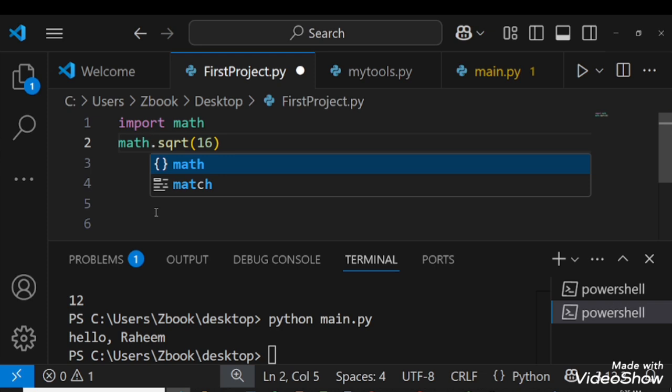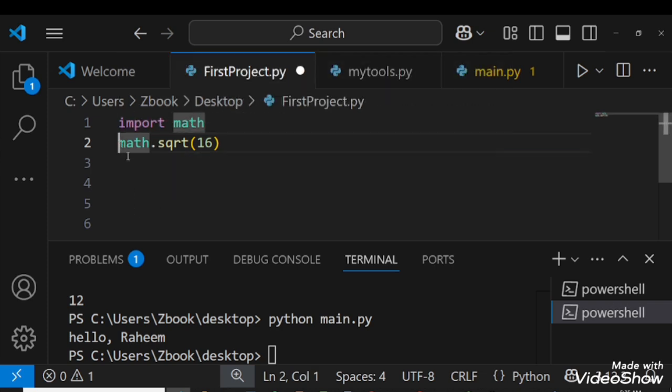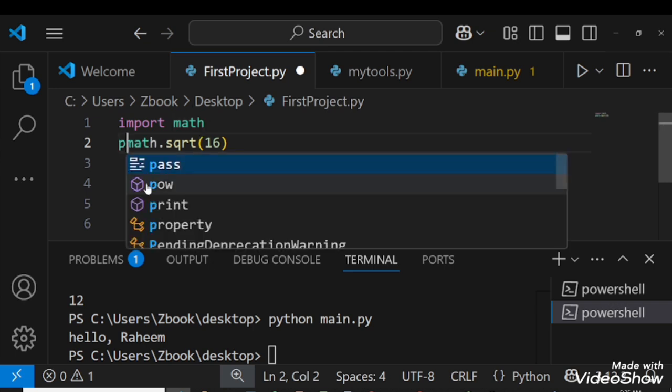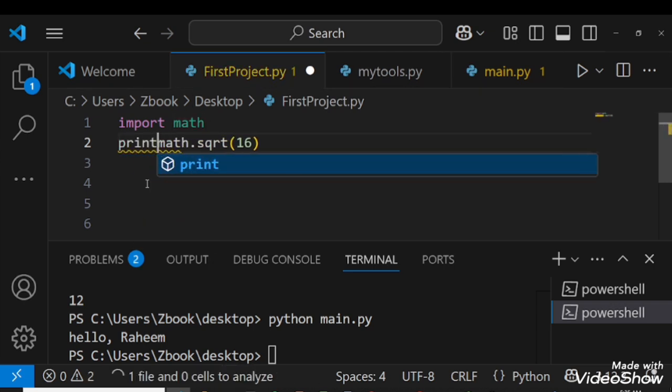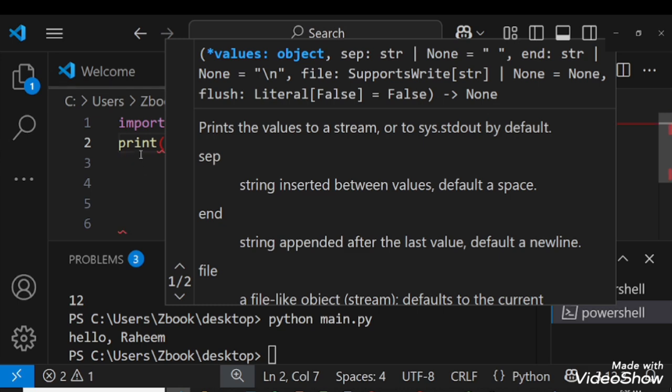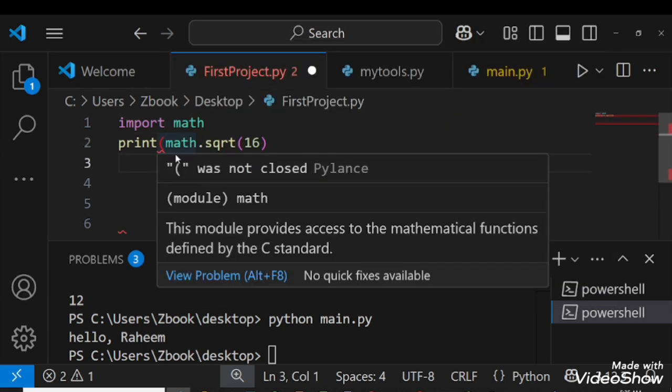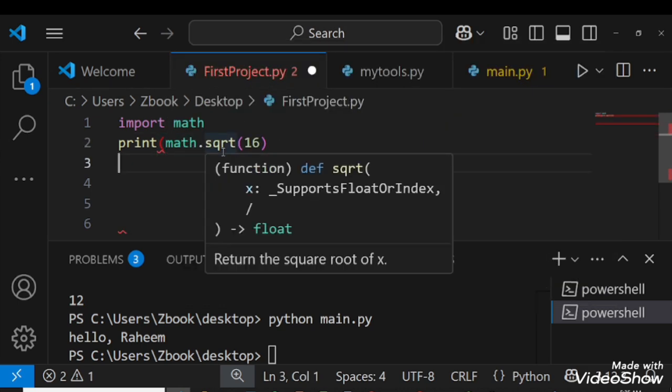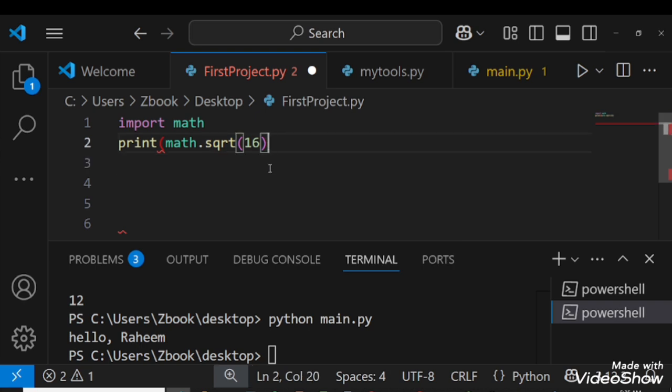Now what is remaining is that I want to print it. I want it to display, so you use the print statement. That is print math.sqrt, then you close the bracket. That's all. This is the complete code.